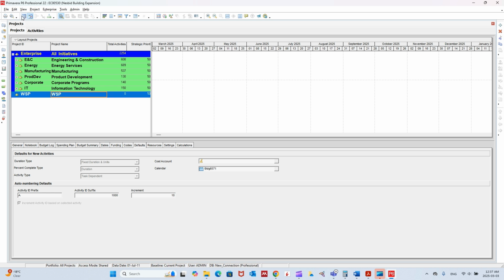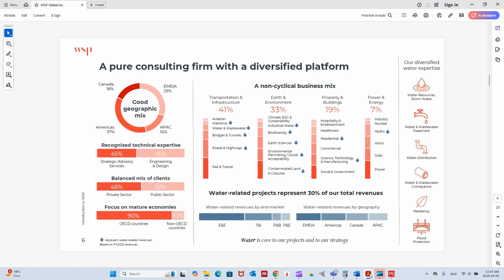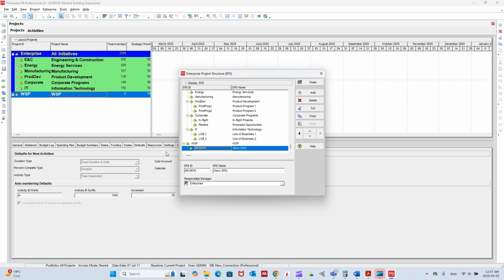And then I want to add another EPS. So I'm going to click on enterprise, and then enterprise project structure. I will click on add, and then we were saying transportation and infrastructure. The ID, let's call it transportation and infrastructure.